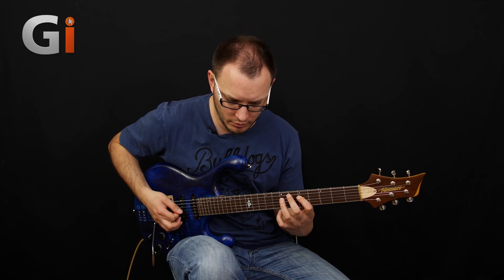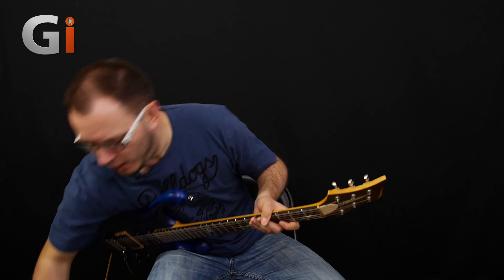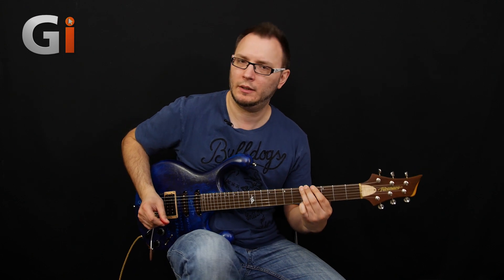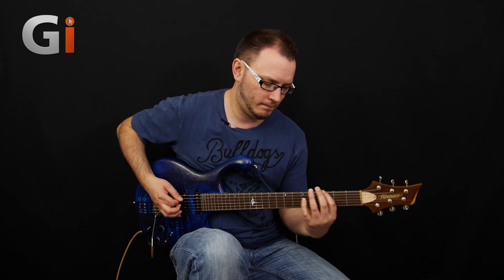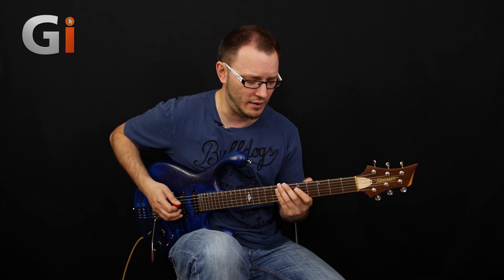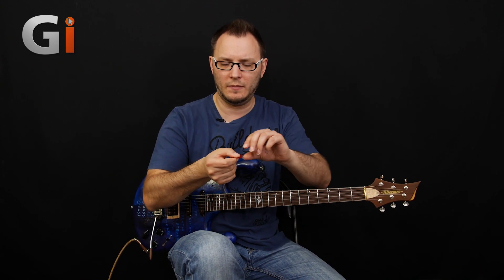Now I'm going to go through the heavy pick using T1, T2, T3, and T4 all the way through the range, just playing a simple pentatonic scale. T1, then T2, then T3 — definitely more attack there, definitely a brighter sound, less fullness — and finally T4, which I find quite awkward to play with. You can hear that difference. It's really impressive that the pick does so specifically what they set out to do.